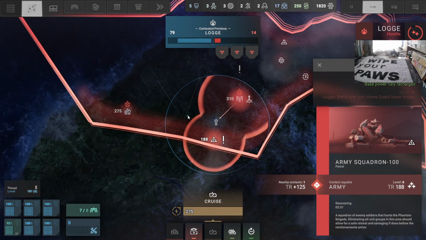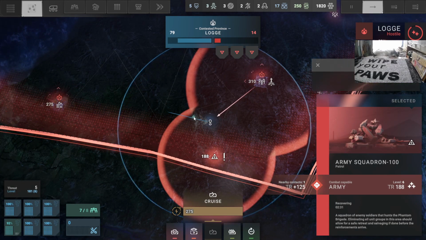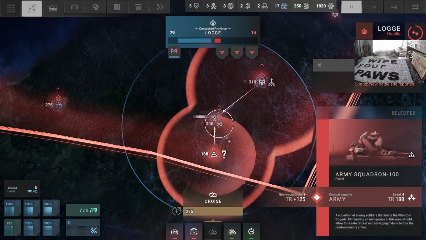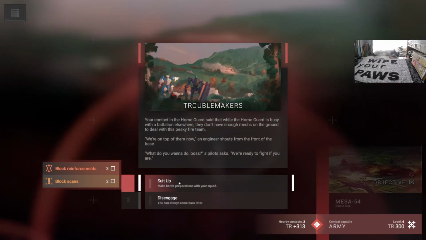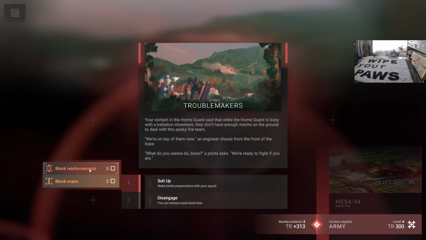Did I not get there? I did not get here in time, apparently. Or did I? Infrastructure, oversight, stuff. Huh. No, it's right here. It's right on top of it. Okay, so block the reinforcements. Scans, 300, 200. Wow, that's a lot of resources gone.